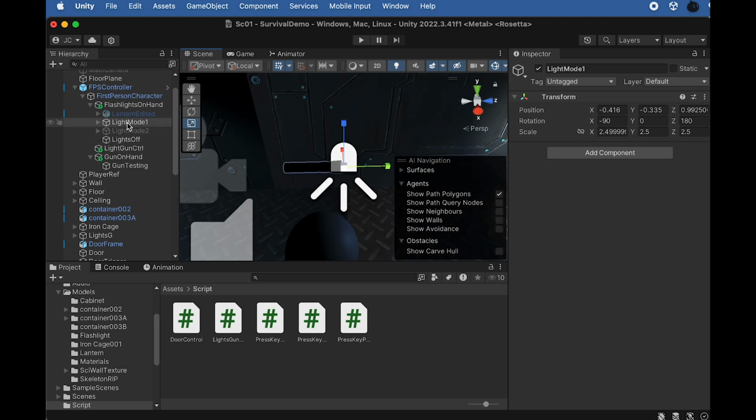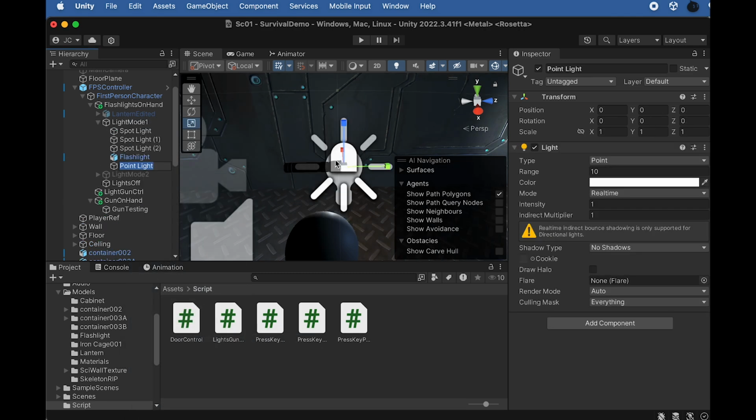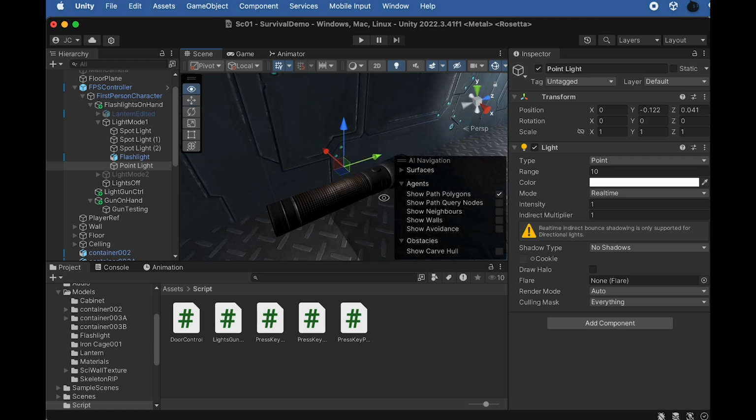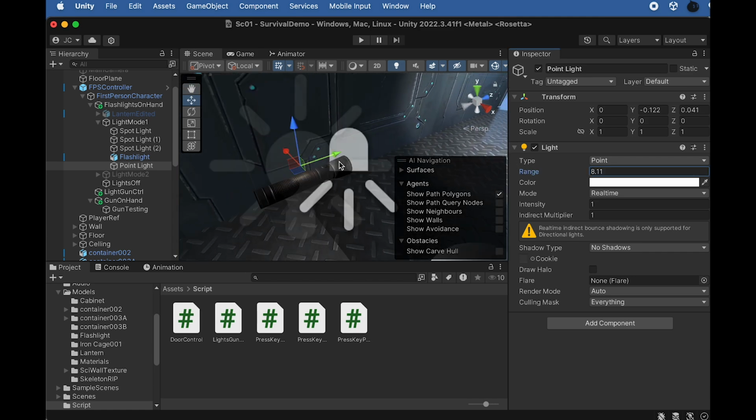Right click on light mode, and let's create a point light. The whole purpose of this point light is basically to lighten up the flashlight so we'll be able to see the texture of it. See here, texture.